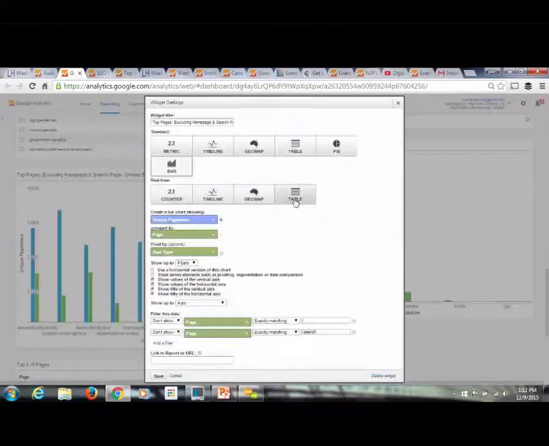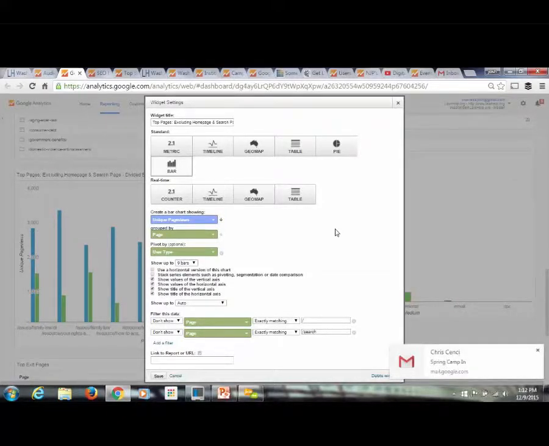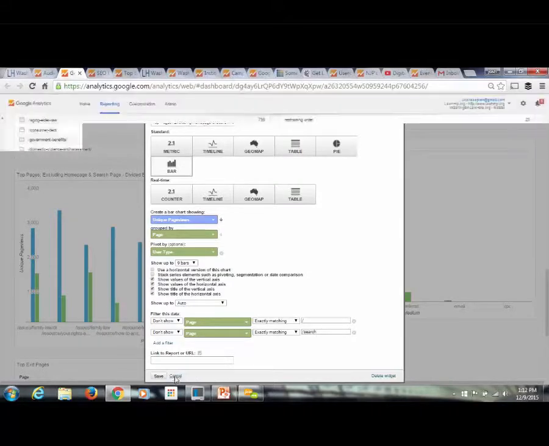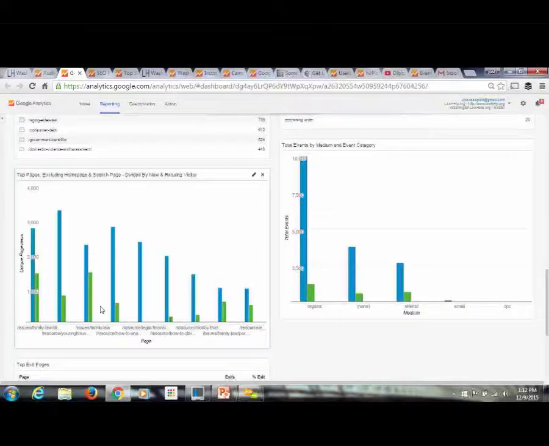I'm going to give it a second to load here. But what you should be seeing now is the system that controls what data is being displayed in this dashboard. And you can see here under filters we put don't show homepage, which is represented by the slash, and slash search, which is the URL string for those two pages. And then what that does is it filters those out. So we're only viewing really the top sections of the site.